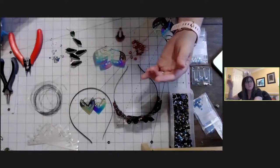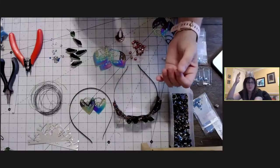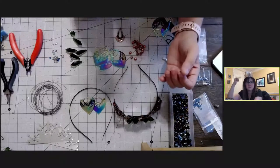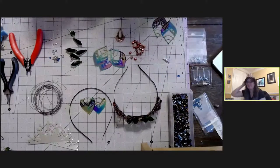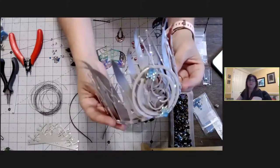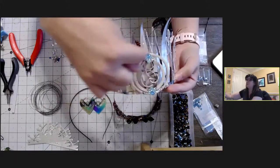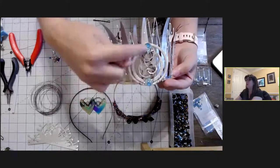Another one is, of course, the one I'm wearing. This one's actually out of paper. The big spikes are paper. And then there's wire that goes over the front. And then there's also Swarovski crystals that are glued onto the wires that go up and down. I can take it off. I probably won't be able to put it back on, but I can show you because it's a kind of a cool tiara. So my camera angle right here. So this is a round piece and then another round piece and a pendant that goes up. The crystals are then glued onto the pendant itself.